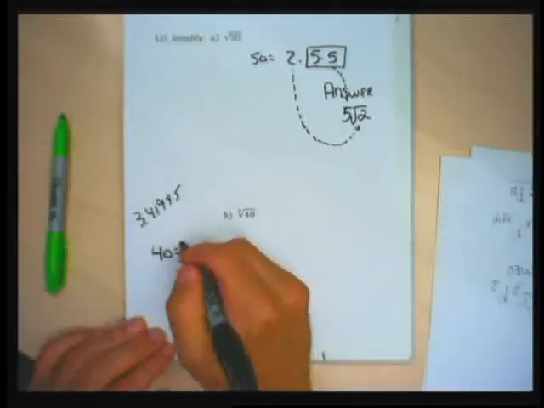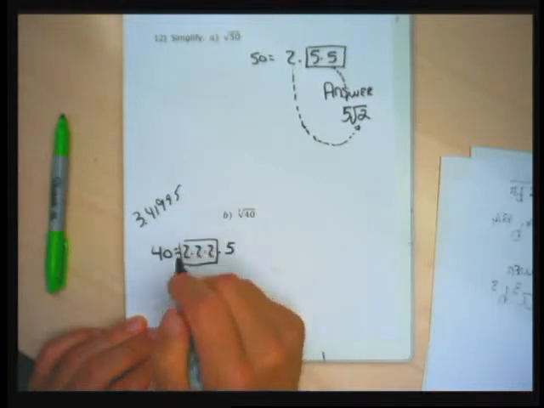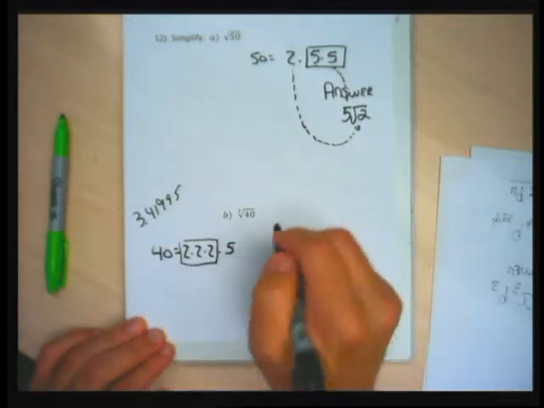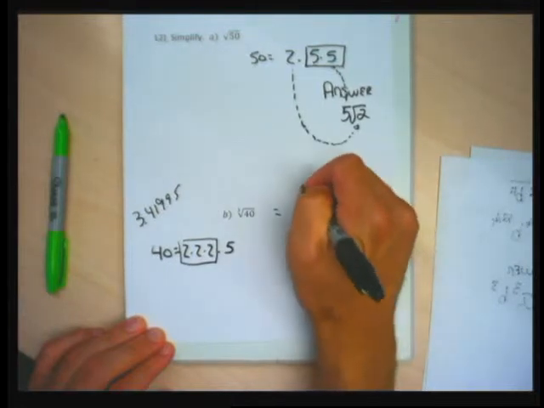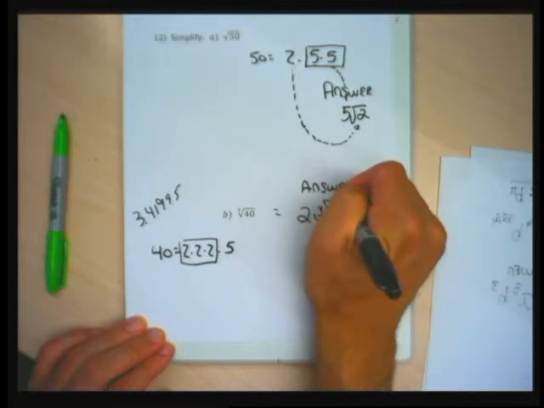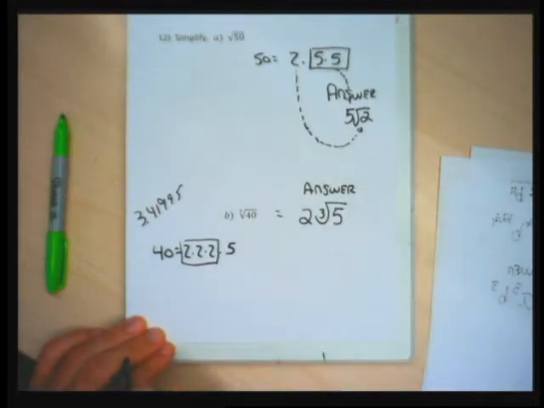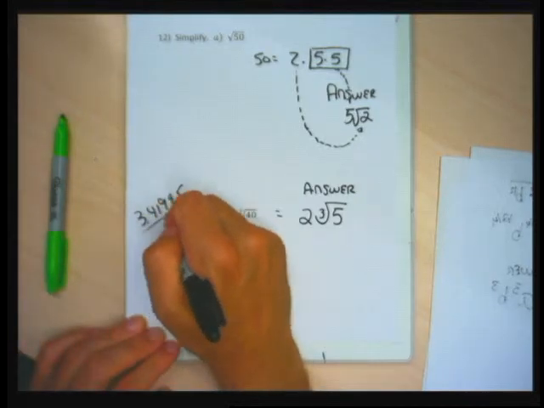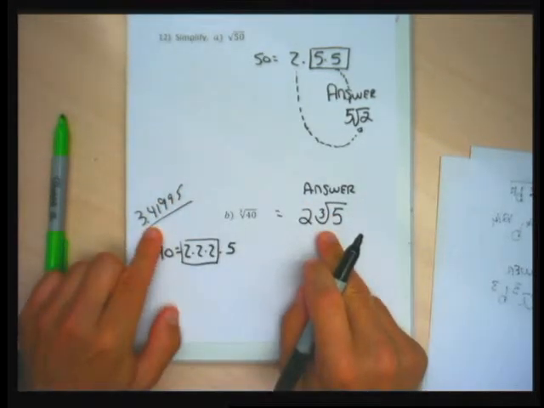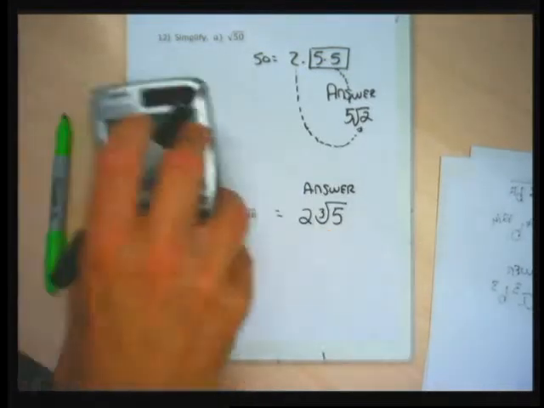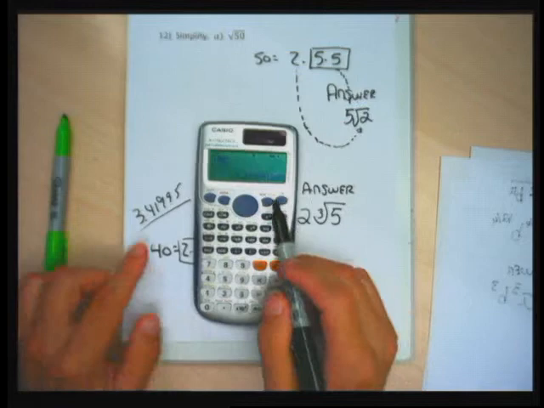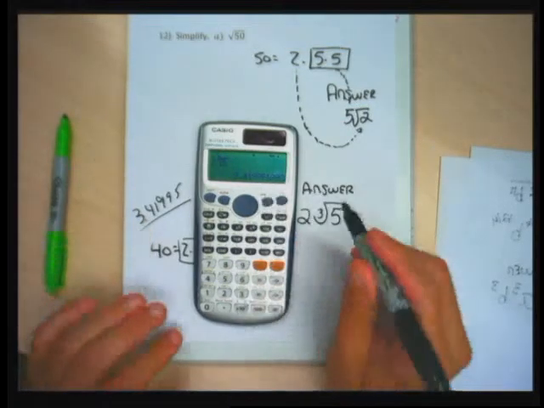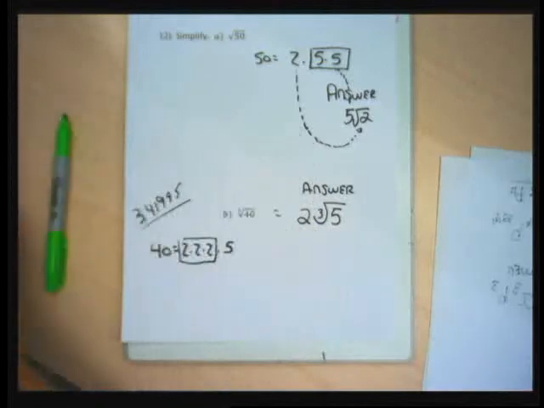In a cube root, anytime you have 3 of a kind, you get one of those outside the radical. Anything less than 3 of a kind stays under the radical. So I think my answer is supposed to have a 2 to the left of the radical and a cube root of 5 under the radical. I'm going to check, and specifically, I'm going to do the decimal equivalence, and it has to be the same 3.41995. If it doesn't equal the same decimal as the original problem, then I've messed up. So I'm going to go 2 shift cube root of 5, and I see exactly the same 3.41995. So I feel really good about the answer. It must be correct.